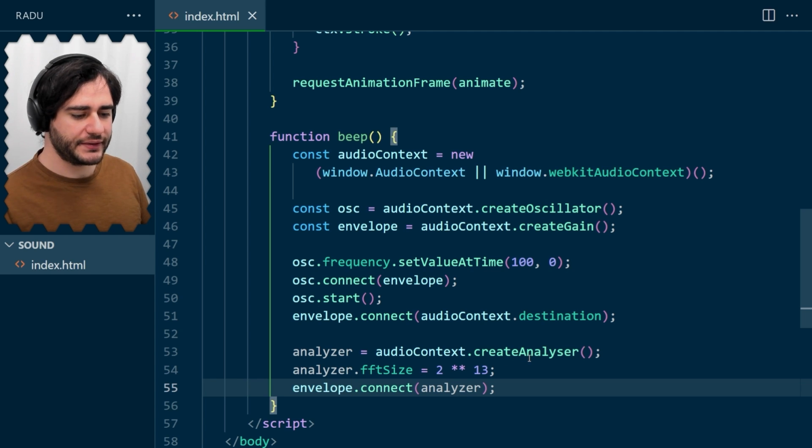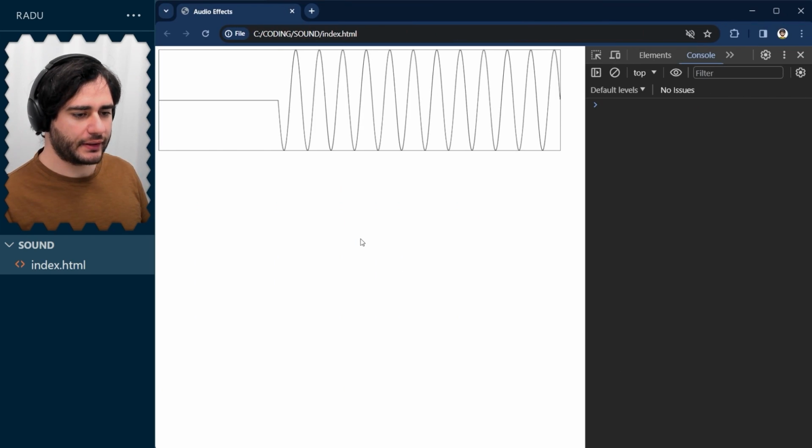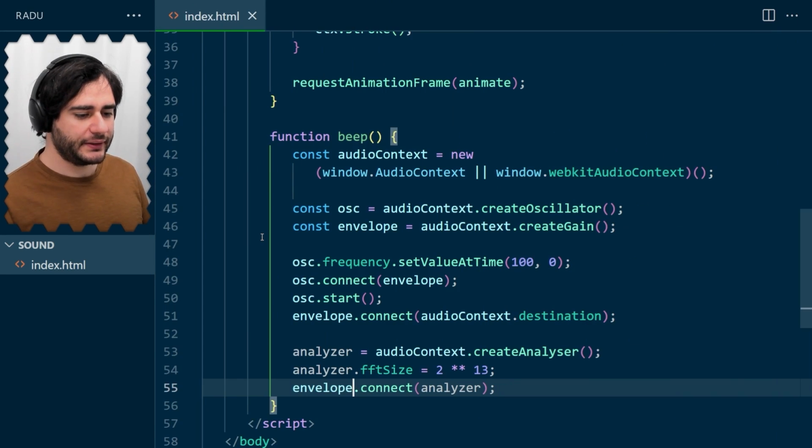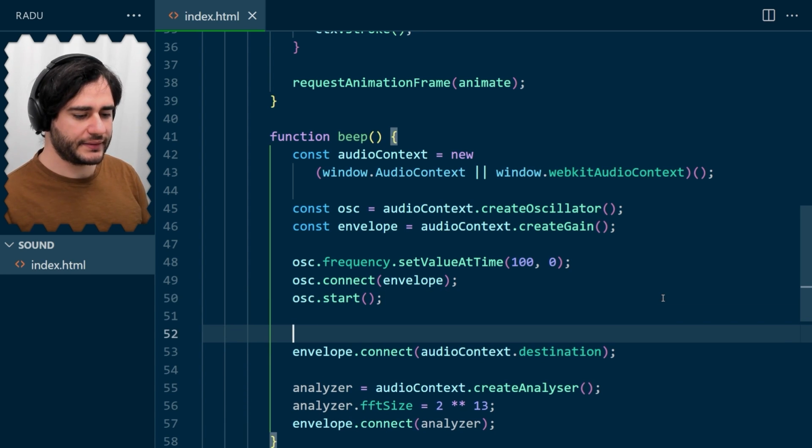Now, if you save this and refresh and click, everything is going to be exactly the same. But we can change properties of this envelope. For example, we could go here and say the envelope gain and set it to 50% like this.